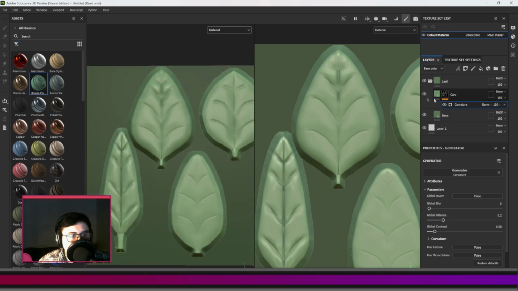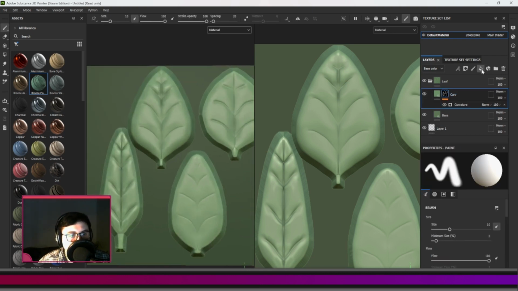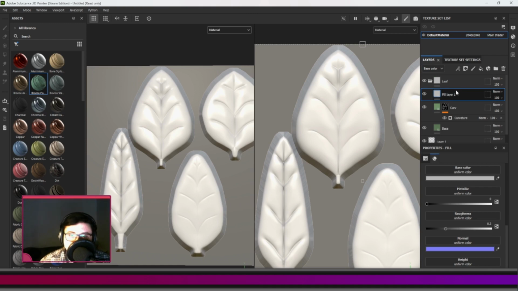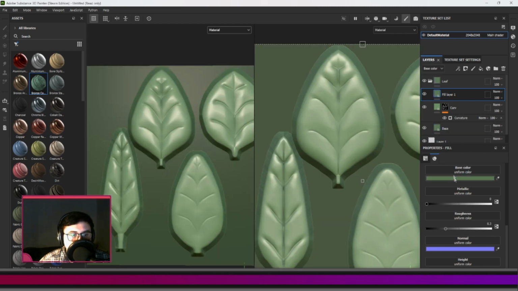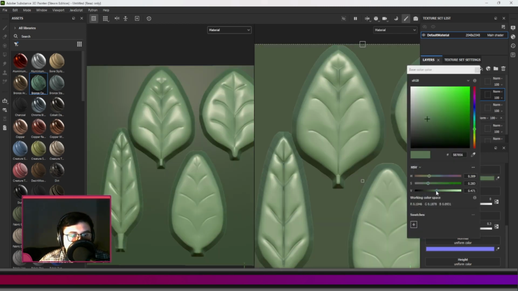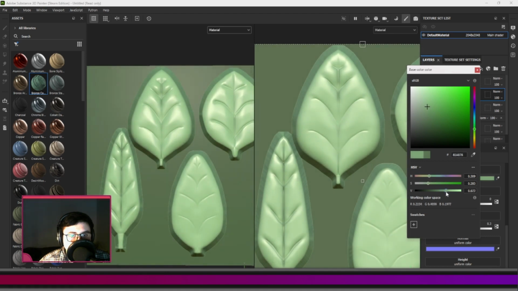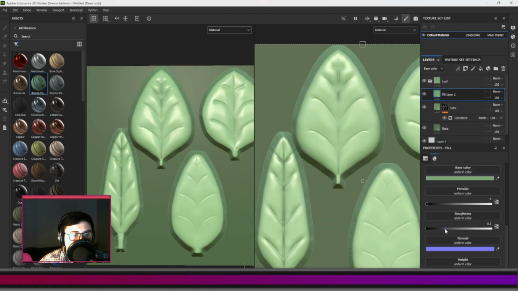So the next thing we're going to add, instead of a curve, is a sort of grime, a slightly spit kind of way, where it looks like it's a little bit more wet. So we're going to use the same base, and this time we're going to use a really light color. And we're going to make this pretty rough, or really a little bit of roughness.